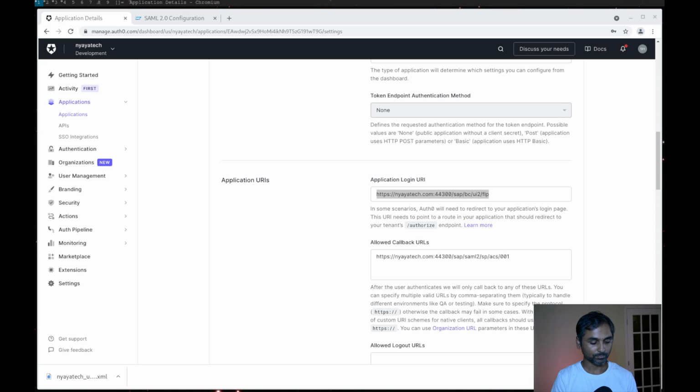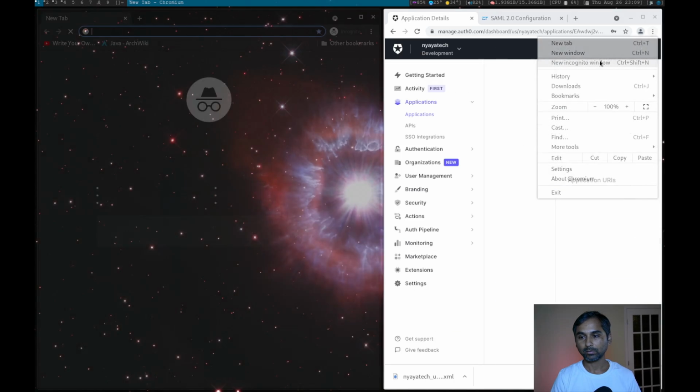This is a very specific setting to my local network. On your network, you need to work with the network team. If you're doing it at home, then you have to figure out in your router how to activate or forward your ports. Now I have just opened the port, which is the 44300 port. Now my SAP NetWeaver system is accessible externally. So now we can test our configuration.